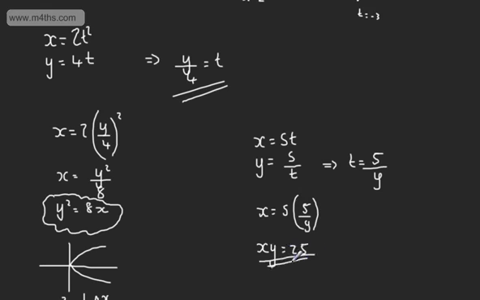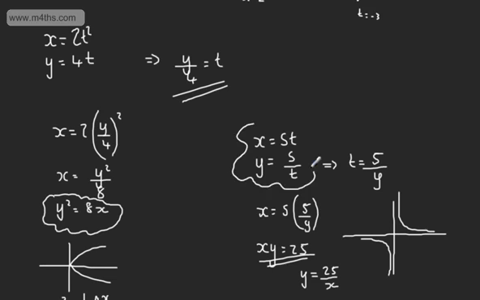And this is in the form xy is equal to c squared, which, and we wouldn't be expected to know this, gives us a rectangular hyperbola, which looks something like so. If we looked at it the other way, we could say that y is equal to 25 over x, which might be more familiar to you if you haven't done any other curves. So what I've done is taken this from parametric form, where I have a pair of parametric equations, eliminated the parameter t and expressed this in Cartesian form.